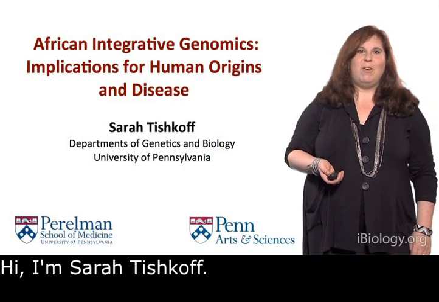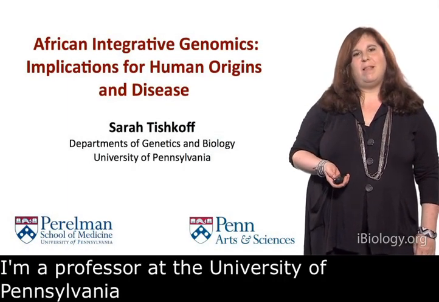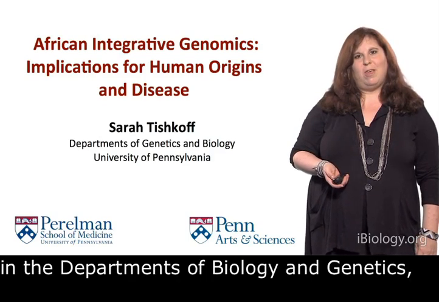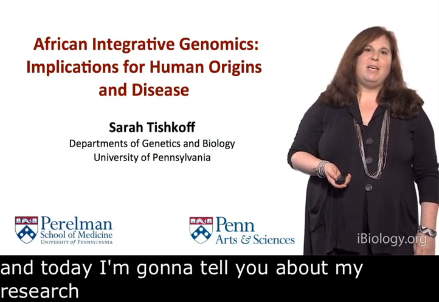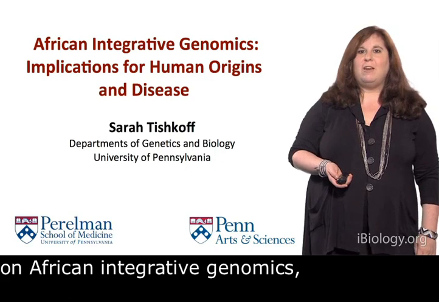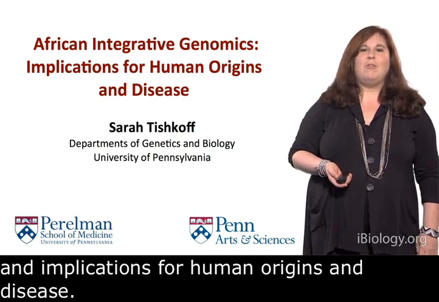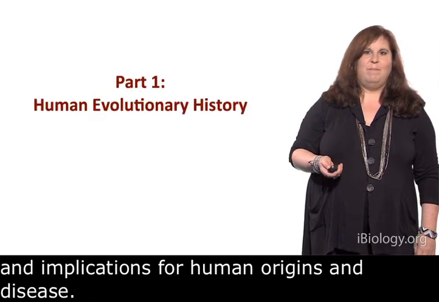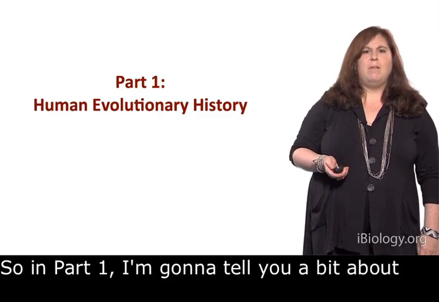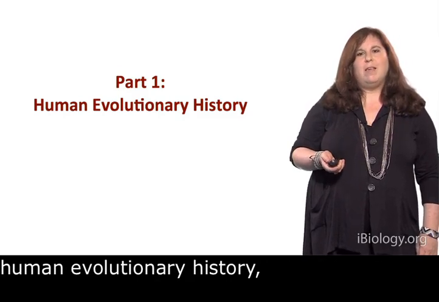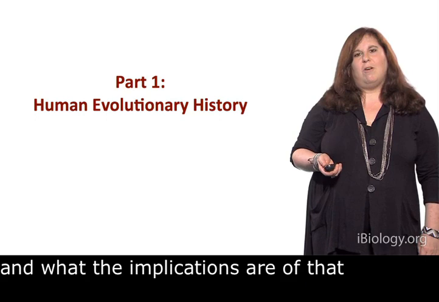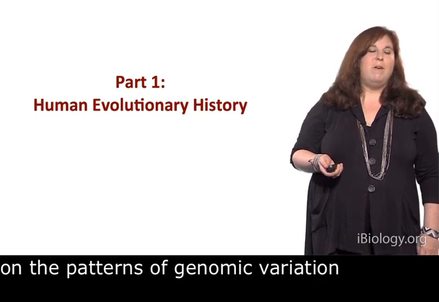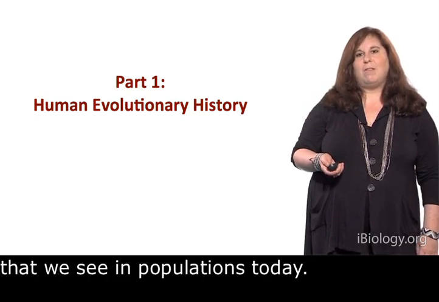Hi, I'm Sarah Tishkoff. I'm a professor at the University of Pennsylvania in the departments of biology and genetics. And today I'm going to tell you about my research on African integrative genomics and implications for human origins and disease. So in part one, I'm going to tell you a bit about human evolutionary history and what the implications are of that on the patterns of genomic variation that we see in populations today.